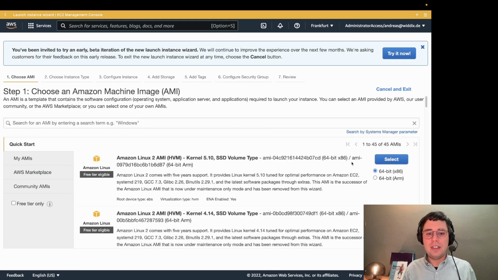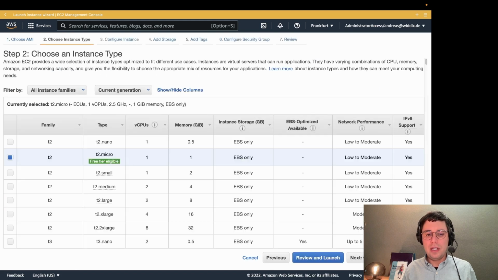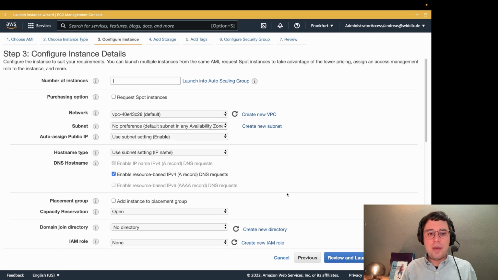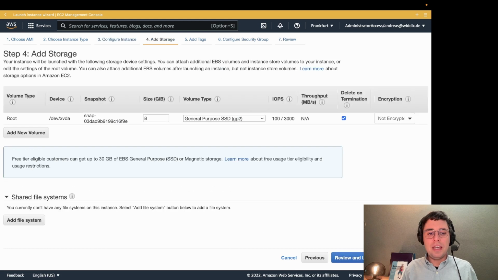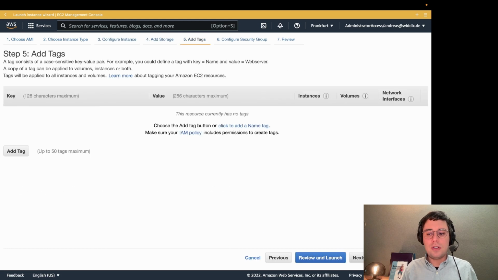I'm launching an instance, latest Amazon Linux 2, small instance type, and the important configuration here is I need to attach an IAM role to the instance. The IAM role allows the Session Manager agent that is running on the machine by default to connect with the SSM backend. So that's what this IAM role is for. That's what you need to do for all your instances that you want to connect to with this approach as well. I'm keeping the defaults for storage, and not adding any tags.